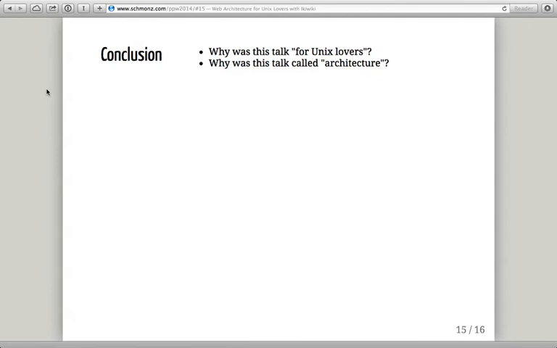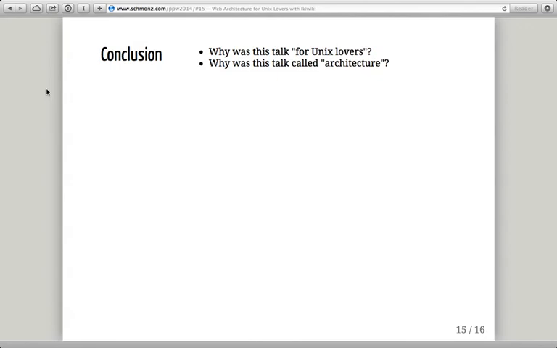So why was this talk called For Unix Lovers? Because, as I didn't get to illustrate in a huge amount of detail, but a little bit, IkiWiki has a bunch of individual orthogonal components that you can compose as you wish. And there's an API in the middle that makes everything fit together. And also, if you're really comfortable with Unix, then this is the kind of thing you would like. And finally, because I have no idea how well it works on Windows, I'm really not sure.